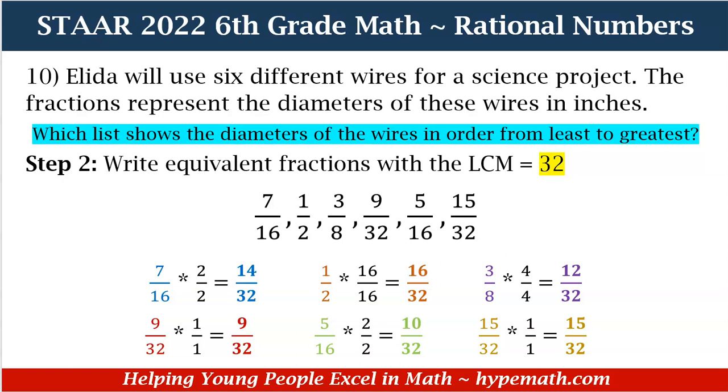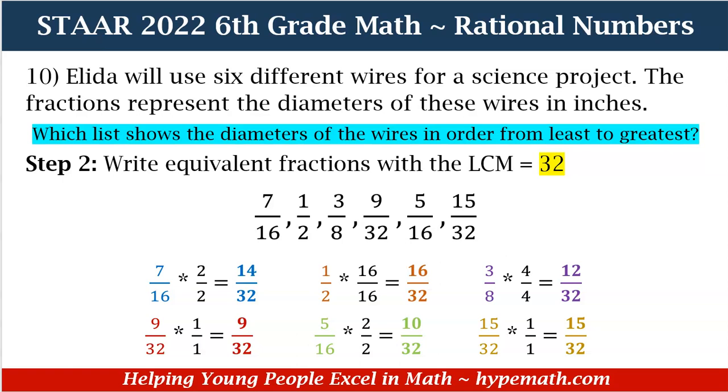Now let's look at our second row, starting with 9 over 32. Well, 9 over 32 already has a denominator of 32. So all I'm going to do is multiply it by 1 over 1, or we could just leave the fraction. But I did want to show you what you could do, since we're multiplying all of the fractions by another fraction in order to get the equivalent fraction. What it would be for 9 over 32, since our denominator is already 32, would be 1 over 1, okay?